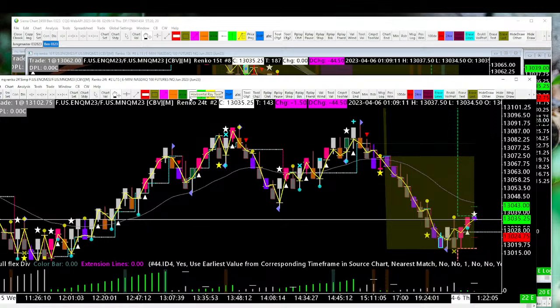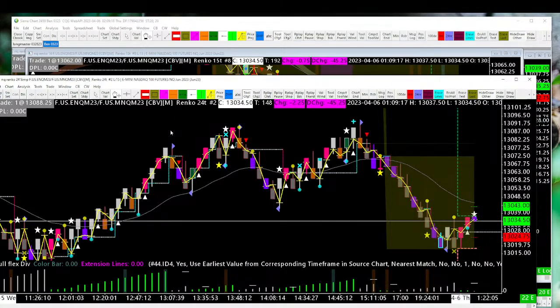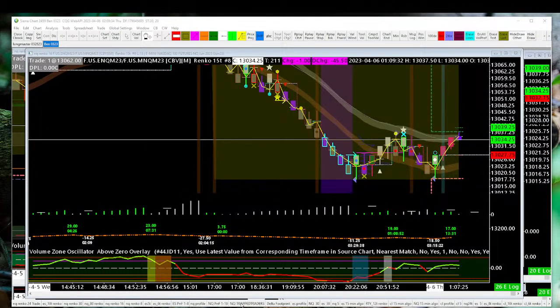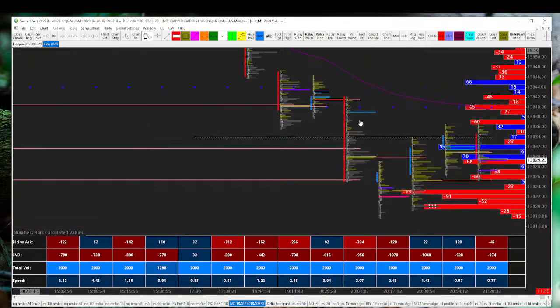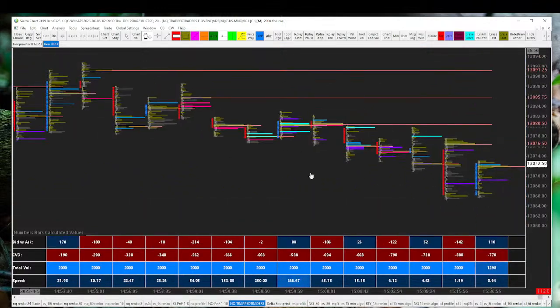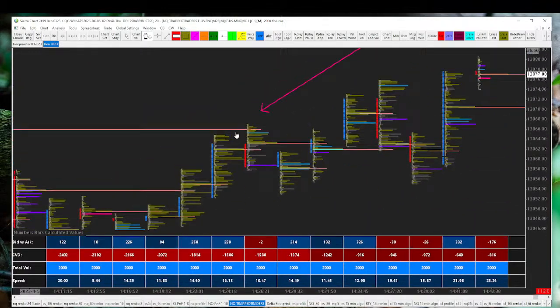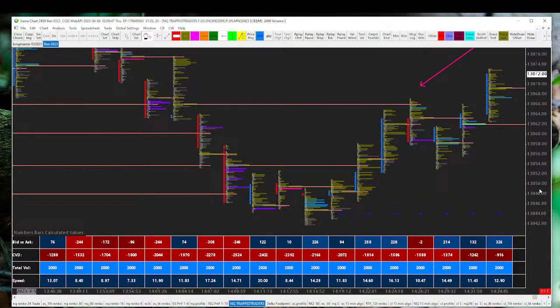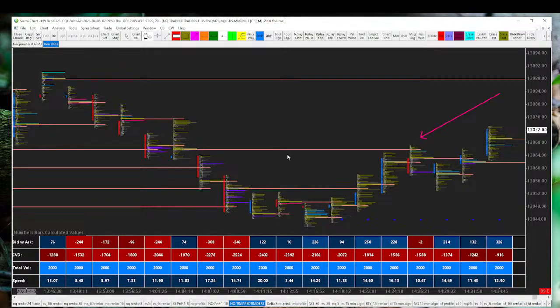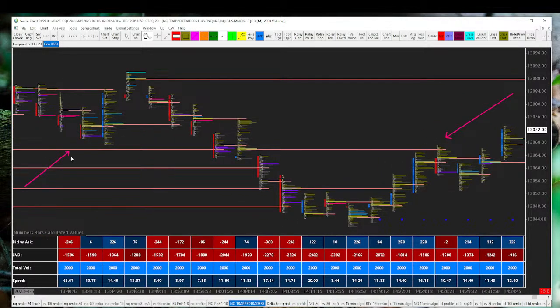So the setup itself, the initial setup that I was finding, relates to these blue and yellow dots. All of these signals are just indicators coming off of the footprint. So if you look at the footprint, there should be a second one. There we go. So it is this and this, right?